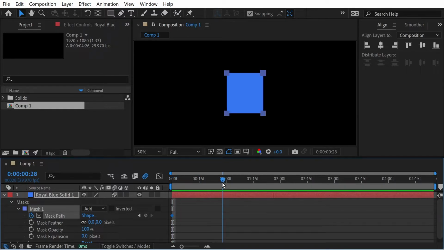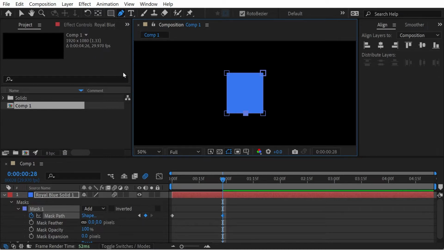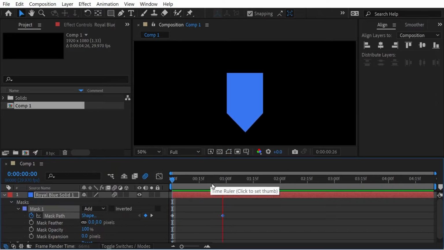Okay, going back to the beginning again, let's try something a bit different. How could we, for instance, add some vertex points? With a mask, you don't actually want to lose any points. In this whole mask animation, 4 is going to be the minimum. We want to keep these 4 points, because if we start deleting them, later in the animation we're actually going to lose them through the whole lot, even at the beginning. So you don't want to do that. If we click the pen tool now, I could say, I want one here as well, and then we could just drag that out. So that way, you don't really lose anything, right?